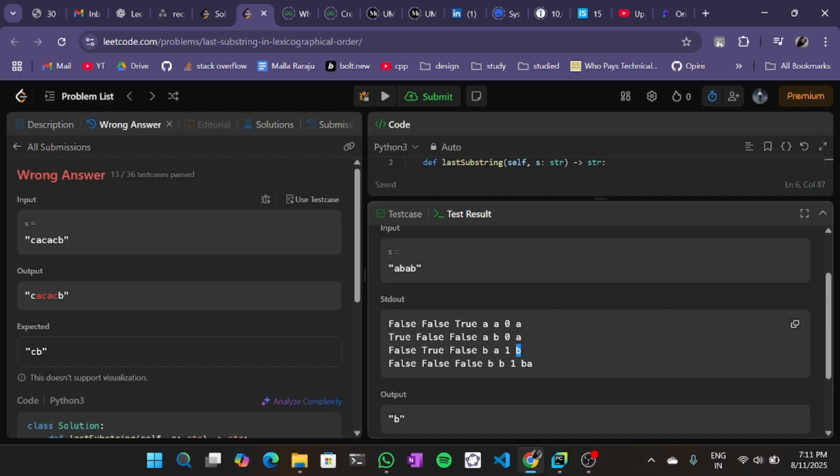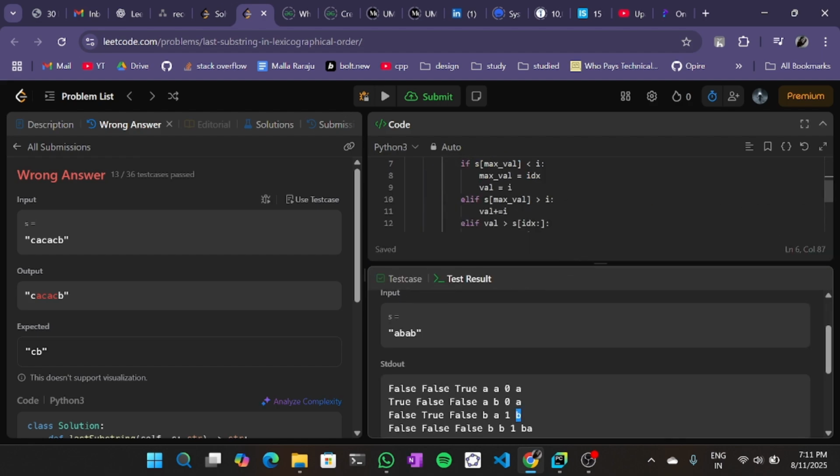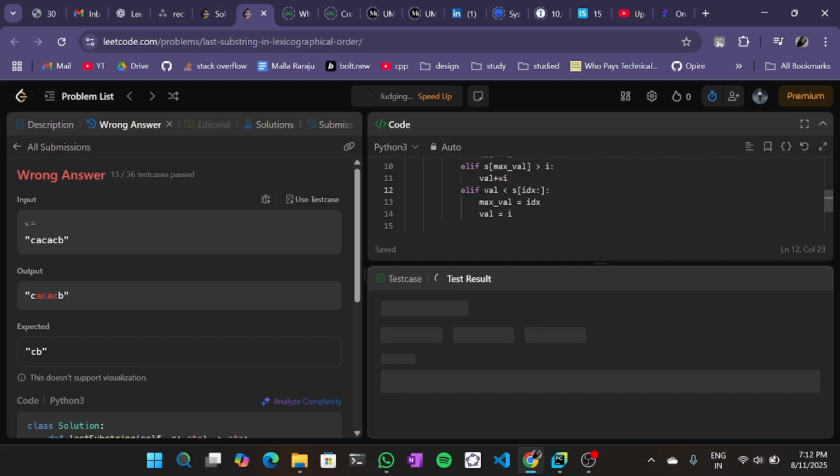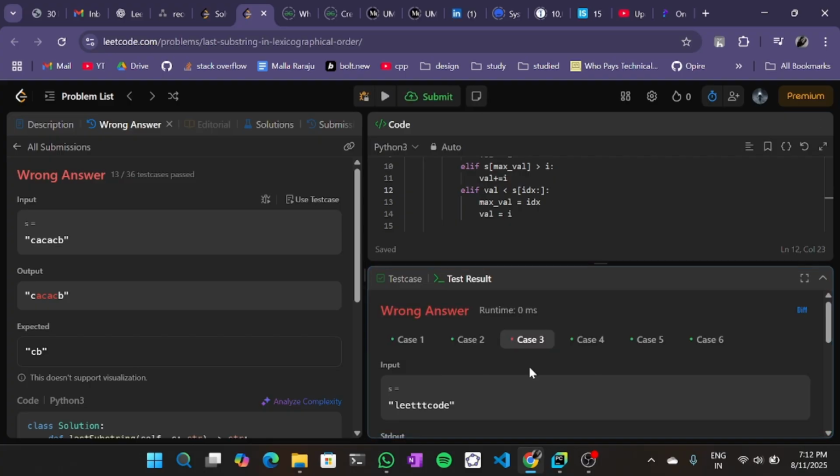A, B, and if value, if BA is greater than, no, if value is less than we have to do if value is, right.